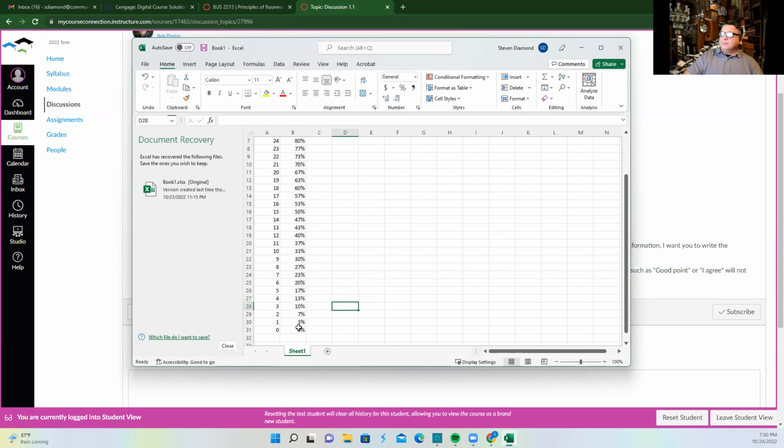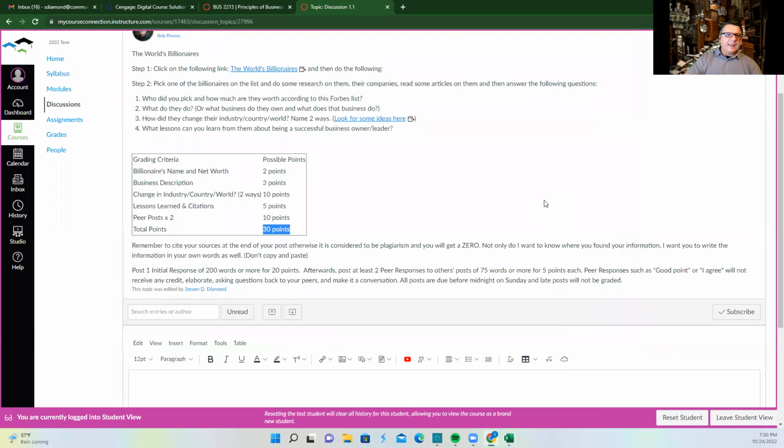And you just see how your grade will reflect. If you don't do anything, you get a 0, 1 point gets you a 3%, and on and on. I'm considering trying to make another spreadsheet and send it out to you guys so you can keep an eye on your total grade.